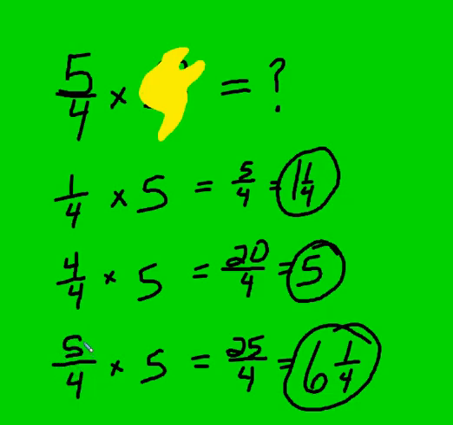So when my fraction is larger than 1, the product is larger than the unknown number. When my fraction is equivalent to 1, my product is equivalent to the other factor. And when my fraction is less than 1, my product is less than the unknown factor. So therefore, in this situation, I know that whatever this factor is, my product will be larger than it, because this fraction right here is greater than 1. I hope that makes sense.